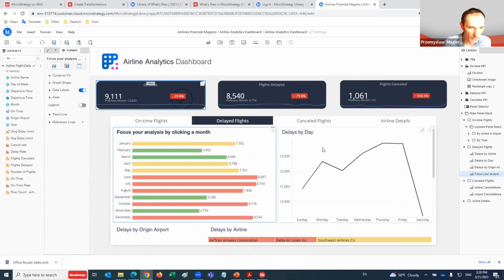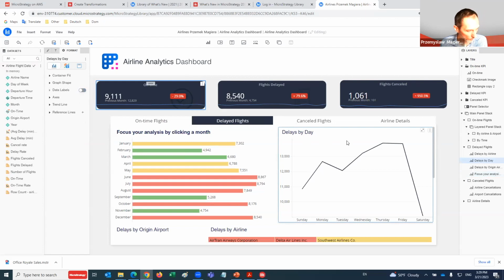Okay, and let's try to play with the formatting capabilities. So, for example, we can select the delays by day, and we can go to the format, and then we can go to the reference lines.